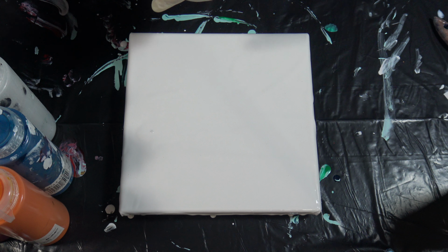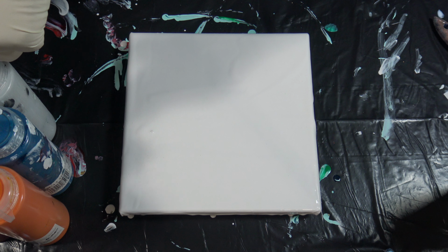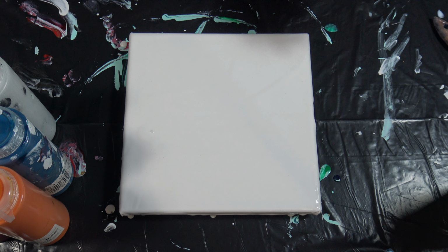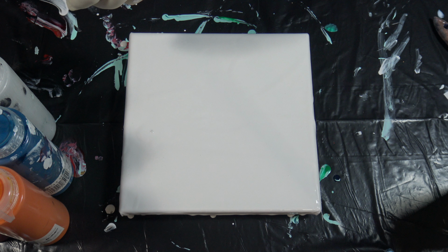Sorry for my messy background, but I don't want to use more plastic bags that I have to, so I just don't change my sheet every time that I do my pours.